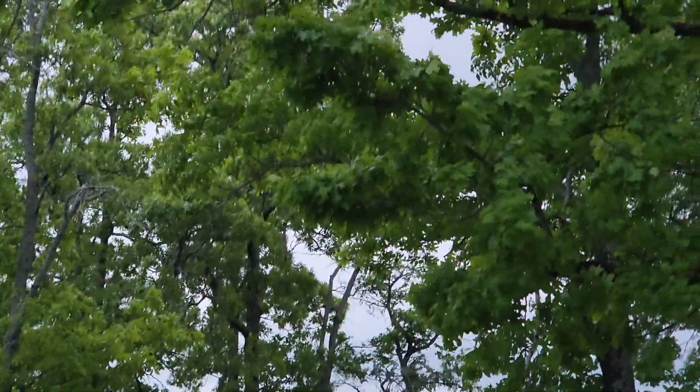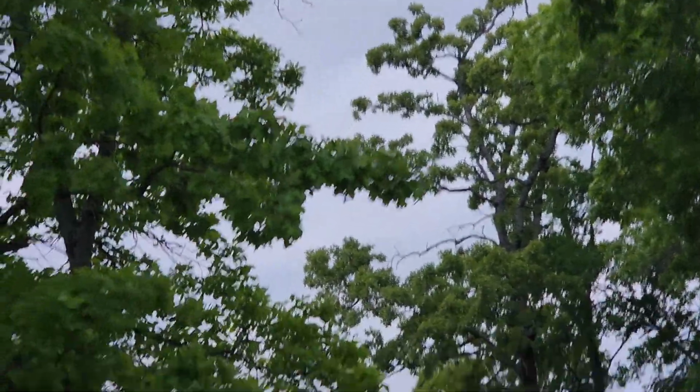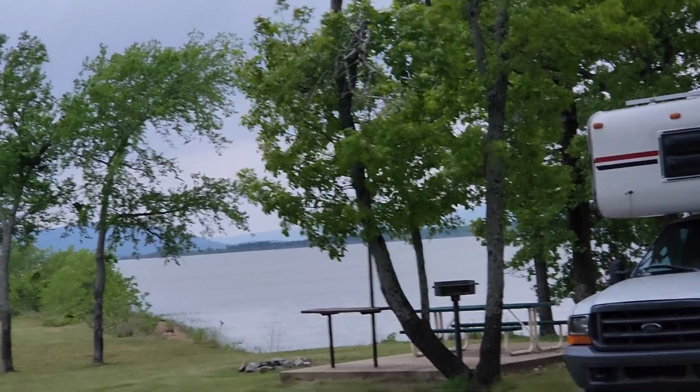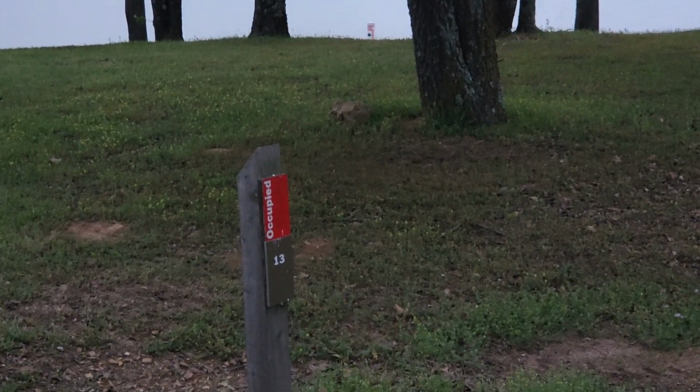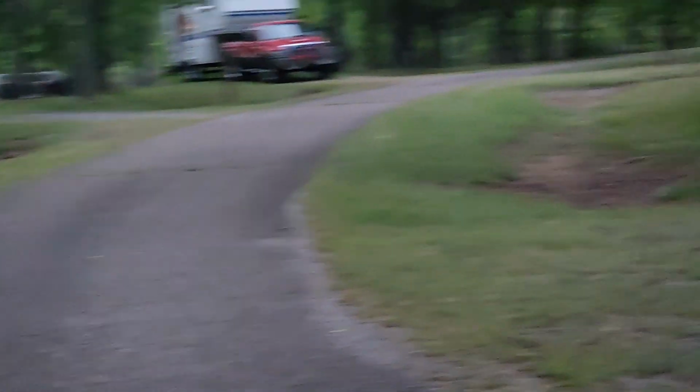See, we're under trees here, but we're not going to be here for too long. The next site would be better to get solar. There's no overhead trees at it. And actually, same thing here. We just chose this one because it was a level site. That one has a slope, number 15. And almost all of these other sites, there's nobody here, but the posts all say occupied. So we didn't want to get into some that said occupied.